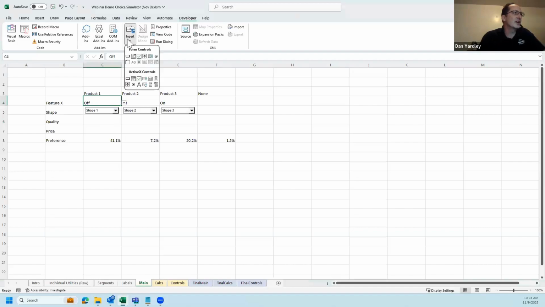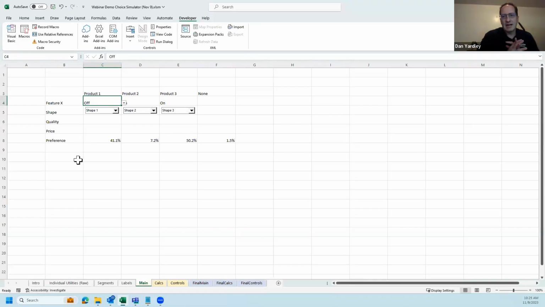You can also come in here and use just a plain checkbox if you want to turn something on or off. You could theoretically use radio buttons, just have your levels all picked out, and then you can pick a radio button to pick which one you want. But these are spinners that allow you to increment or decrease different things. So those are two things that I like to do there.